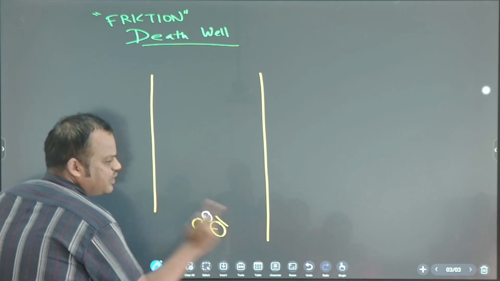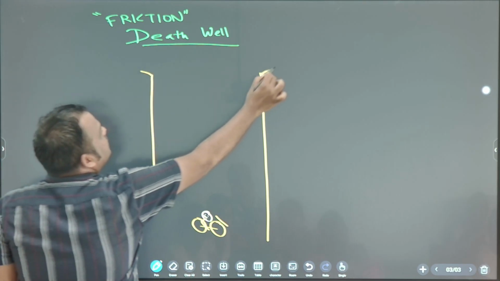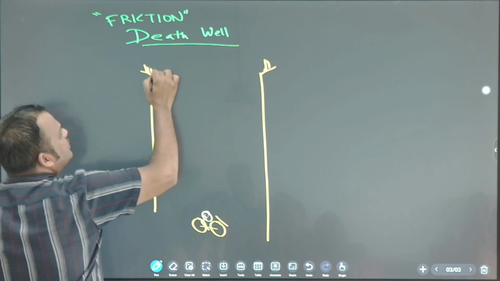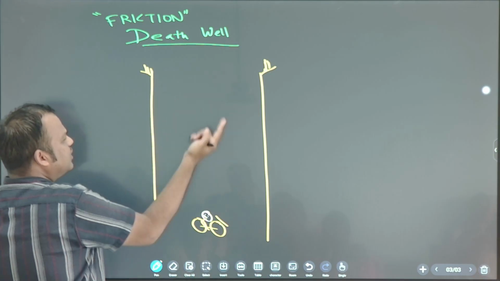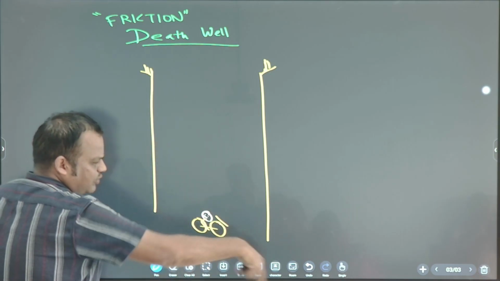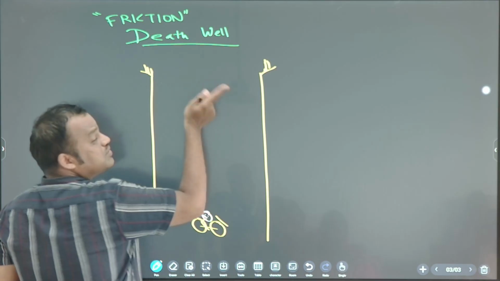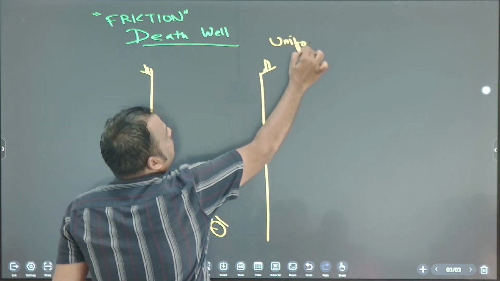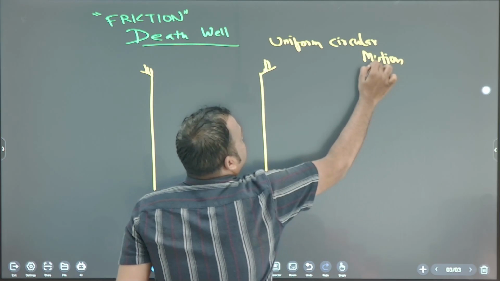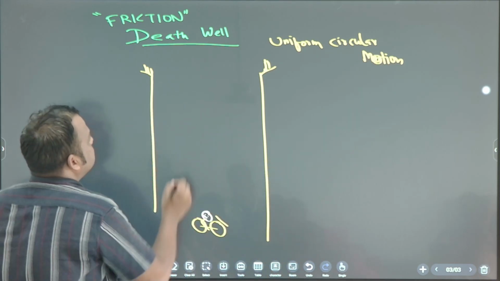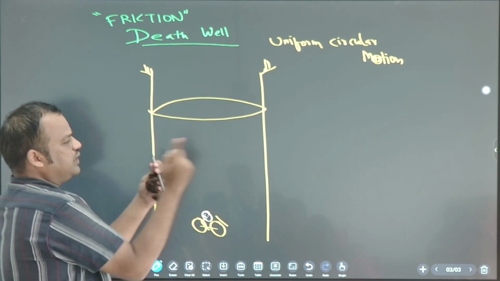Slowly it will speed up. Then it will come up to here, and students are standing here, watching it. Very high speed they do. Then again they slow down. Okay. They come out. So when it is here performing uniform circular motion, what type of motion? Uniform circular motion. So see, it is performing uniform circular motion like this.